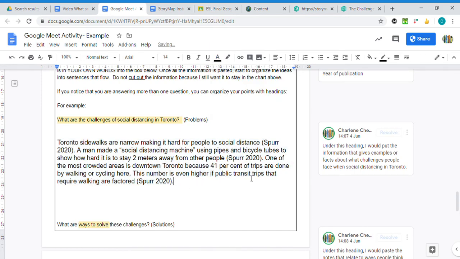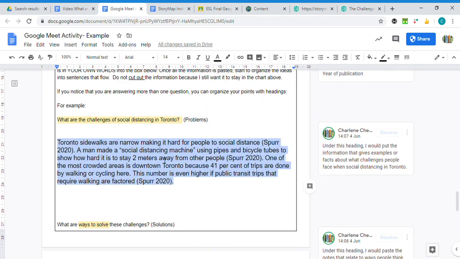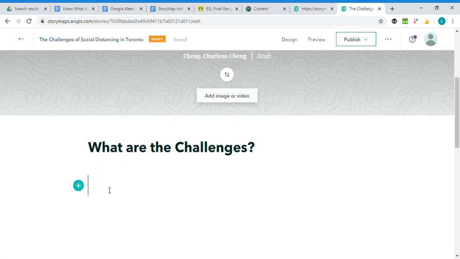And now you'll see that before, see how this color was different, it was more gray. Now I've made the color nice and the same, okay? I have my in-text citations for those people who did it. I'm going to copy this text. I'm not going to cut it, because if I make a mistake, I want to come back to my original. I'm going to go to my story map, and I'm going to just paste it right into it.